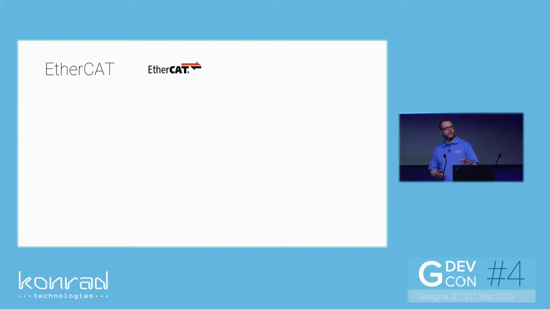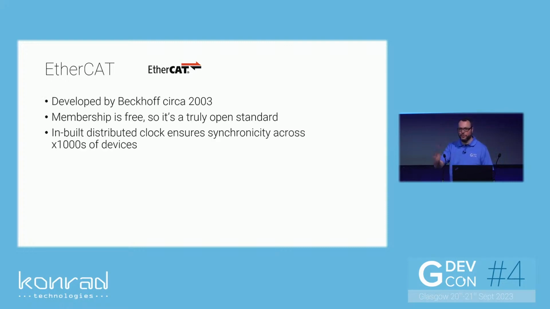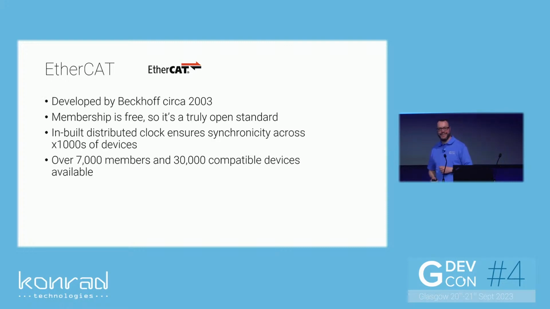The theory is you can have up to 65,000 EtherCAT slaves on one link, which is phenomenal, really. I've just realized I'm not advancing the slides, so I'm just going to do this. Again, all this information is just from their sites. Now, I've worked with EtherCAT before, so I knew it ought to work on my compact RIO. So I wanted to give it a good shot. So I was quite excited to try it, to be honest.